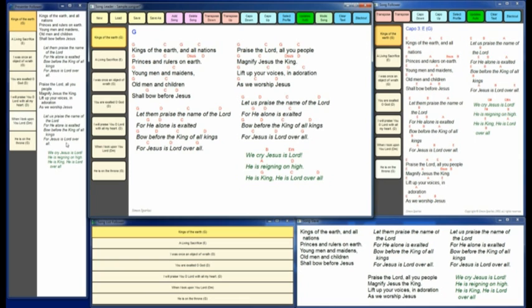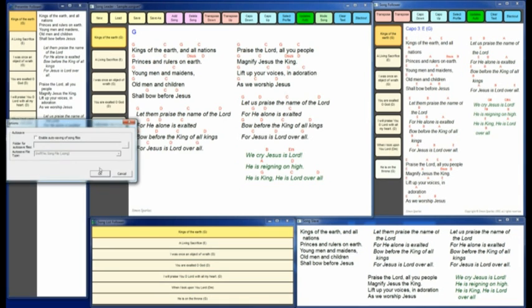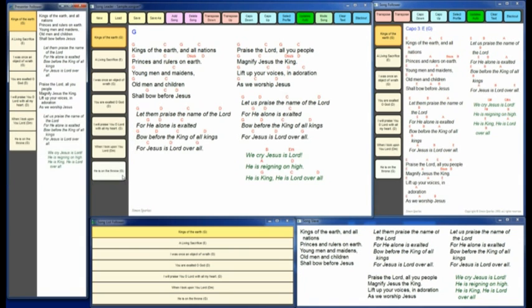But this has some special features. For example, we can set this so that we can save the songs in a particular format in a particular folder. This means if you've got software that will use these formats, you can get it to automatically populate for you. You can also copy the song text to the clipboard, look at the song information, or save that particular song as a file.